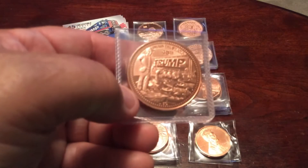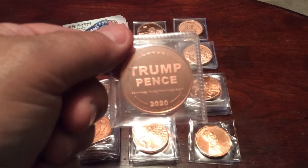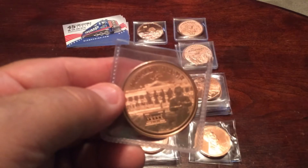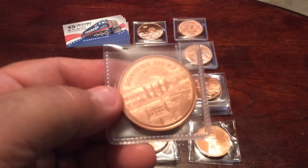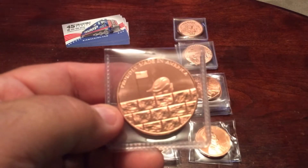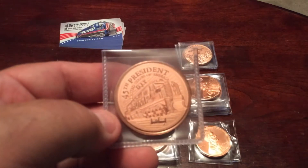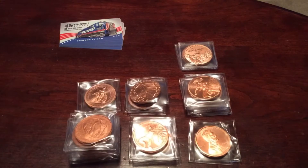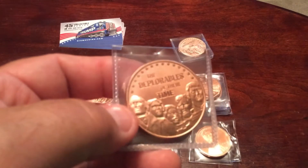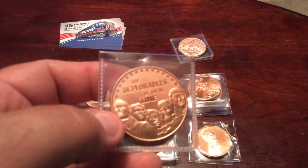So I'll go through these real quick. This is the Drain the Swamp — I did not have this one, so that was a neat copper round. They all have Trump-Pence 2020. I'm not trying to be political, but he is our 45th president. This one has Trump at the White House, and there's Donald Trump. They all have the same reverse. This is the Trump Build the Wall — proudly made in America. This is the Trump Train. I think I gave quite a few of those away. And this is one I really liked that I hadn't ordered yet — this is the Deplorables. It's the Deplorables of their time, and it has Mount Rushmore with Trump added on the right-hand side. I thought that was kind of comical.